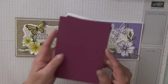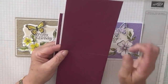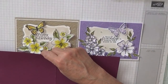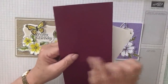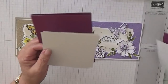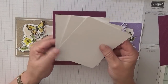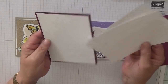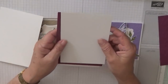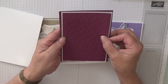I am going to do this one in Rich Raspberry. I've got a card base of a full A4, which is 11 and three-quarters by 4 and one-eighth, folded in half. I've also got three white pieces of card all measuring 3 and 7/8 by 5 and 5/8 — one for the front, one for inside. I've got another piece of Rich Raspberry which I've embossed, and that will sit on top like that.